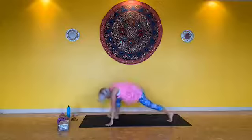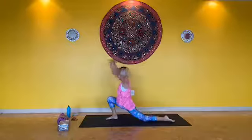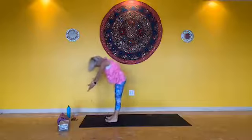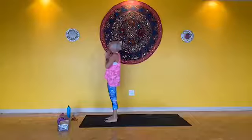Inhale, right foot forward lunge. Lift and open. Exhale, hands to mat, forward folds. Draw into the belly, rise. Exhale, hands to heart, center.